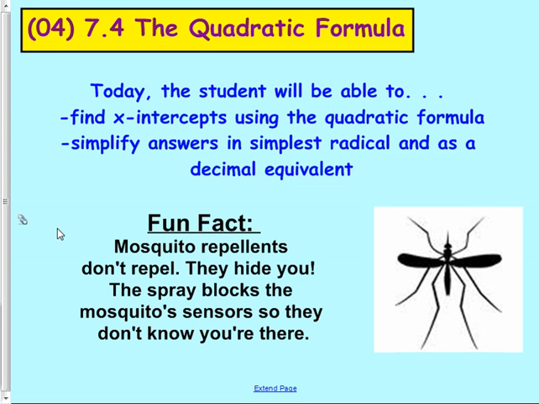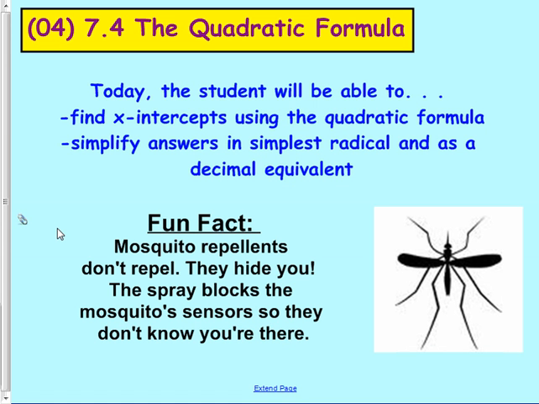Okay, today we're talking about the quadratic formula. So basically, the quadratic formula is used to solve quadratics, x squared plus 3x minus 5, that kind of thing, when they won't factor. Because if you can factor them, it's way faster to solve them that way. We've done tons that factor. And every now and then we'd hit one that wouldn't factor. Well, this quadratic formula is what you use for that.